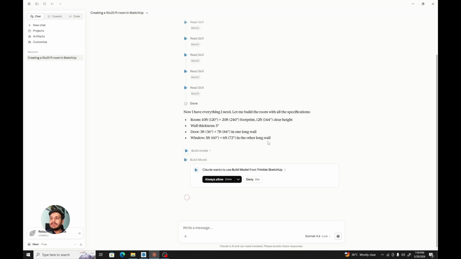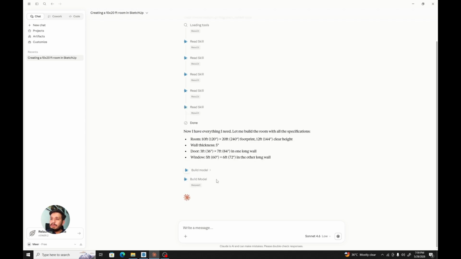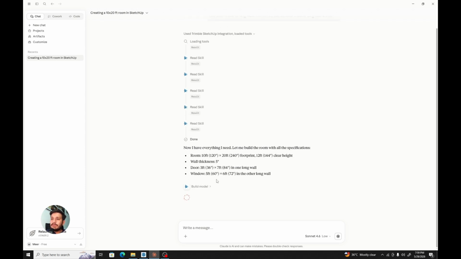It just rephrased my data and now it is building the model. So always allow. If you have this issue, then just click on always allow. And by the way, I am using a free version of Claude AI. I am not using any paid versions.